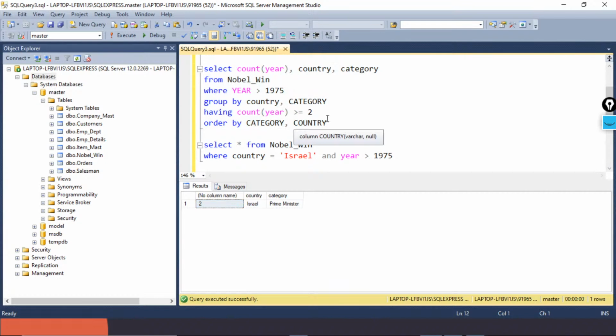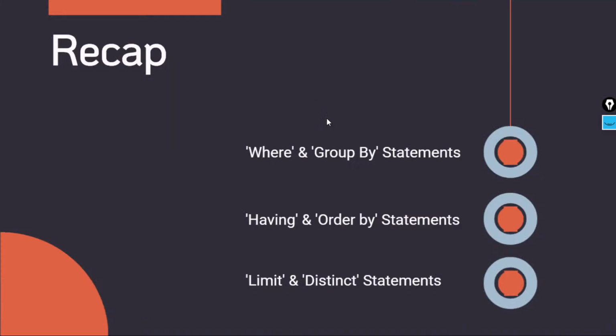So all this select statement, from statement, group statement, where statement are very essential to perform even the slimmest operation in any given database. Now to quickly recap, what is a where statement? A where statement is a conditional statement which basically filters the data based on one or several conditions. Whereas a group by statement simply aggregates the data at a particular level. If I wanted to group the data at a country level, I can get it done. If I wanted to group the data at a country and category level, that also is possible. It basically groups the data by similarities.